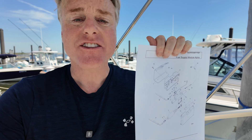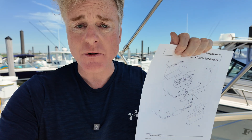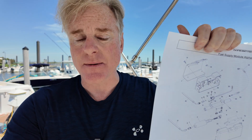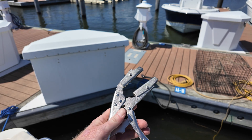Now we're going to try one more test. This boat has got the fuel supply module alpha on it — it's a Bravo engine and a Bravo drive. MerCruiser must have figured out this is the better way to cool the fuel. Coming from the pressure regulator in that magic box on the port side, there's a return back to the fuel water separator. We're going to pinch that off to see what happens to the pressure on the rail.